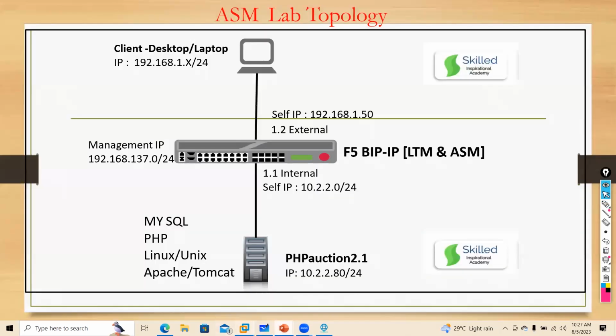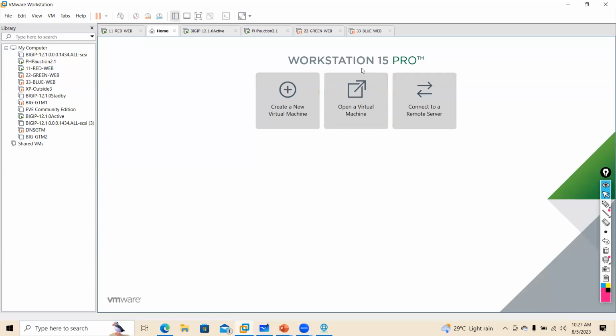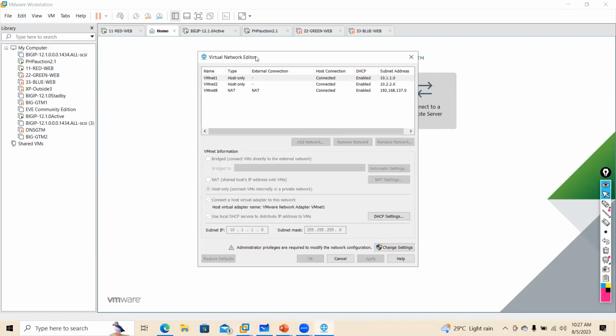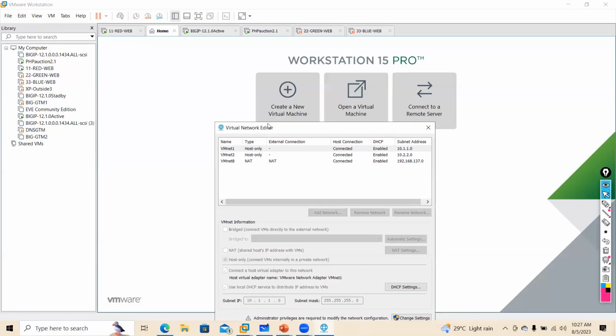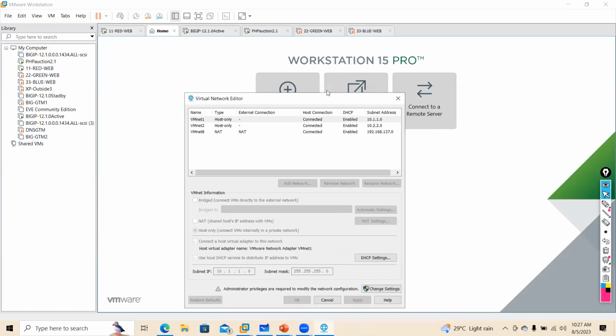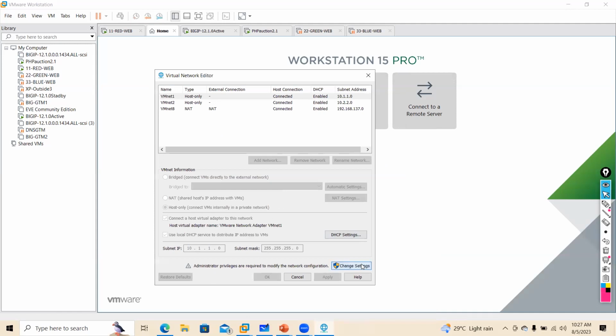Now I will turn on my VMware Workstation. So this is how your VMware Workstation will be. And you will be installing VMware Workstation 15 Pro. And you have imported two images. One is PHP and one is Big-IP. That's it. Now I will go to Edit, Virtual Network Editor. Now, once you get here, you just need to click Change Settings.